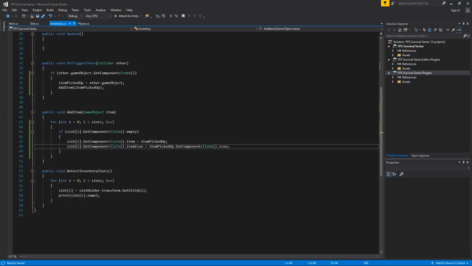So now we're pretty much saying if the slot that we are currently at, like this is pretty much every time we're trying to add an item, it's going to count every single slot and receive all the data from it. And we're going to say if the slot you're at currently is empty, then just place the item there. If it's not empty, keep on going because the for loop is going to continue, right? So unless it's not counting anymore, we're just going to add the item and then we're going to change the icon of it as well, which should be pretty much it.